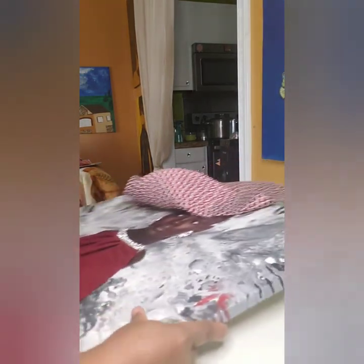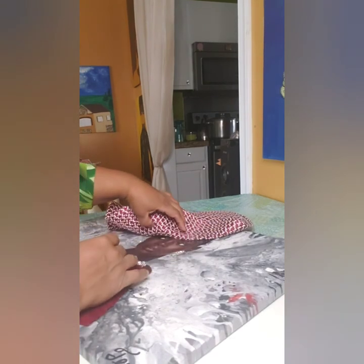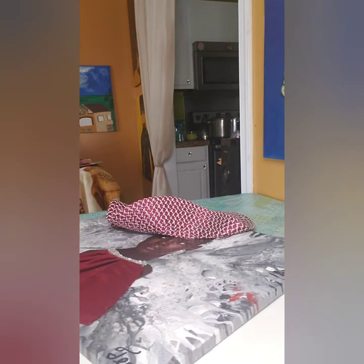Let's see what it looks like with the canvas with the Diva. We may need to stick it a little bit more, just a little bit more. And I wanted it to stay like right here so that you could see her eyes. She has one of those, like her eyes are saying so much that I don't want to miss that. So here she is. I'm loving the way how it turned out.